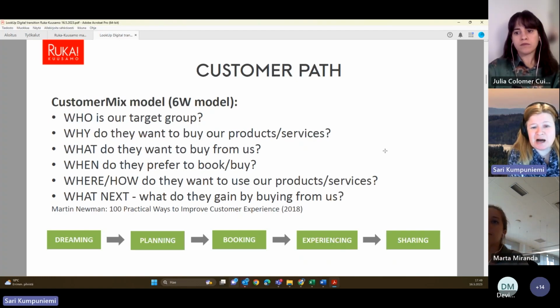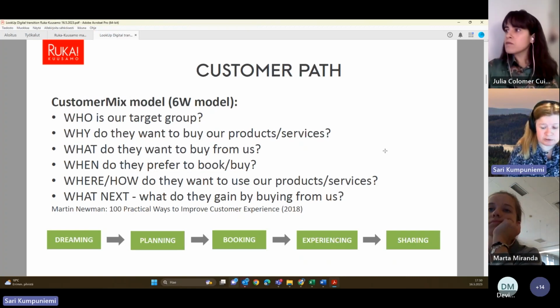And then what next, how to handle these guests so that they will be coming back again, because that's the easiest sales to be gained when we get returning customers. So these are the things that we need to think about basically on every step, no matter what part of the path and what part of the digital marketing or sales we're talking about. So more often we talk about dreaming phase, planning phase, booking phase, experiencing phase, and then sharing. Quite often we only concentrate on the booking phase, or sometimes planning phase too, but we tend to miss all the other three. That's an important thing to keep in mind when planning your digital content and strategy as well.